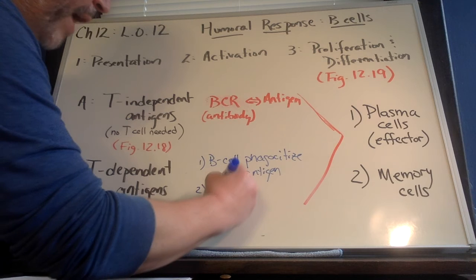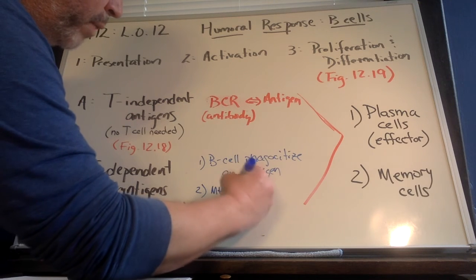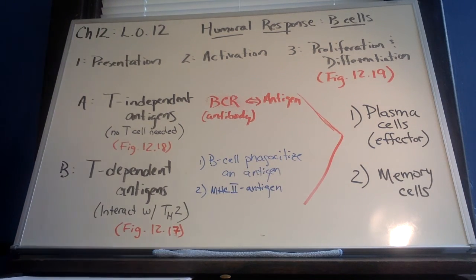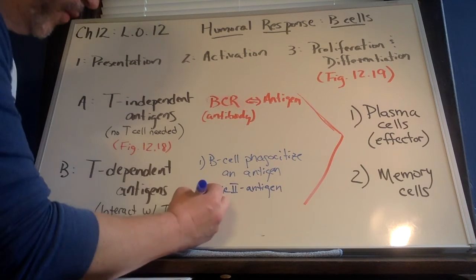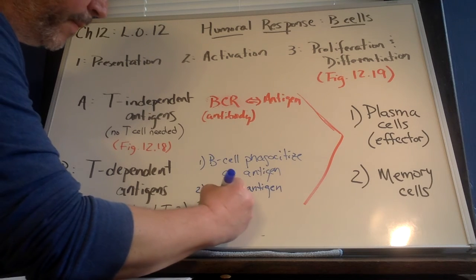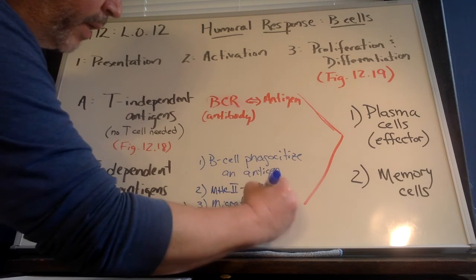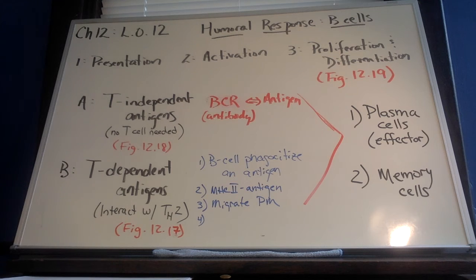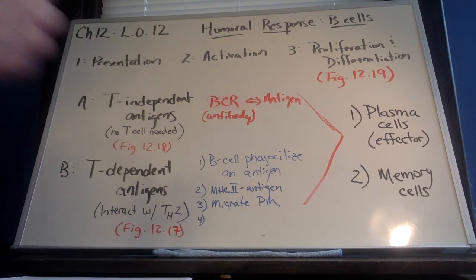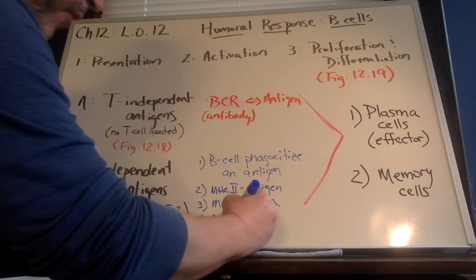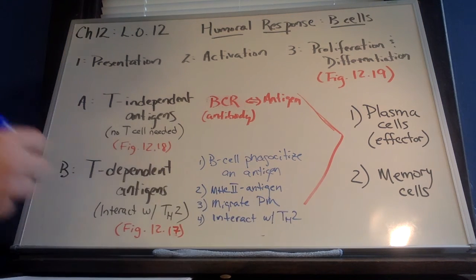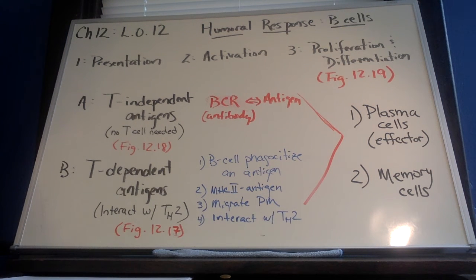And then you'll have an MHC2 that will then bind with the antigen. That will then migrate over into the plasma membrane of the B cell, just like it would do for T cells. So this will then migrate to the plasma membrane. And then from there, it will have a coupled response with the Th2 receptor. This is where it can interact with our Th2, our helper T cell 2 cells.